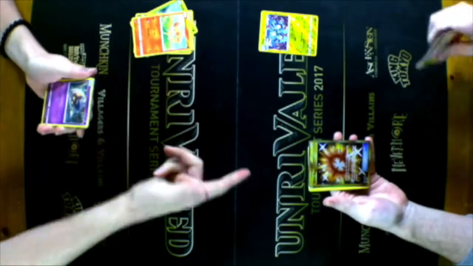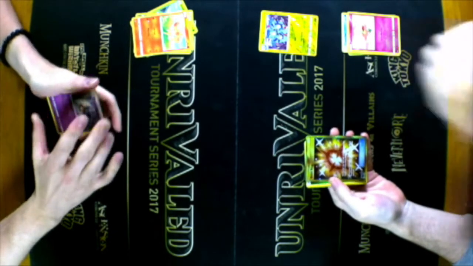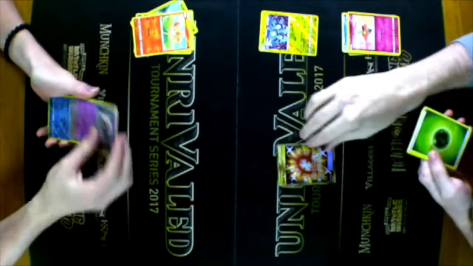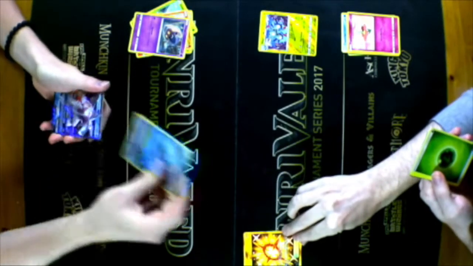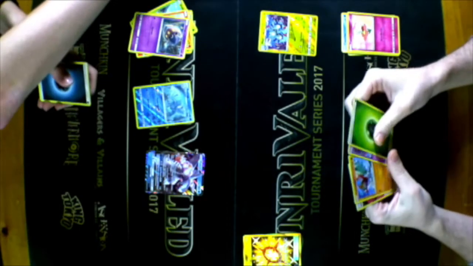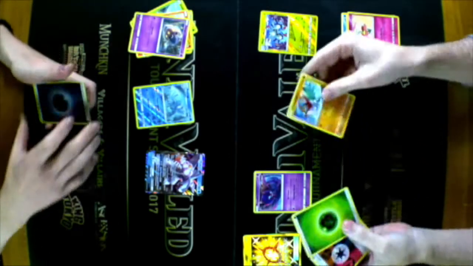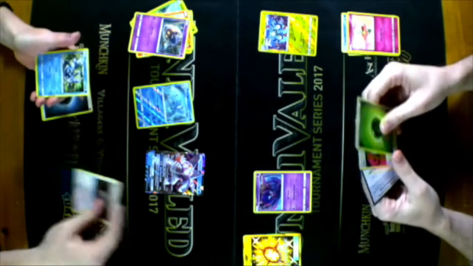Oh! No way! Oh my gosh! $75 right there. First pack. $75. Oh my goodness! Side. Oh, I got a Palkia GX. Wow. Okay, no, sleeve that, please. Yeah. Before I freak out. I'll sleeve that. Let me just finish this pack here. Okay, Hawlucha. Whoever gets the most Hawluchas wins.